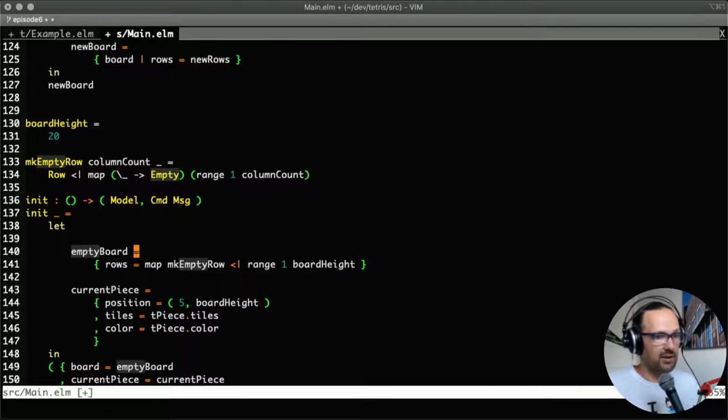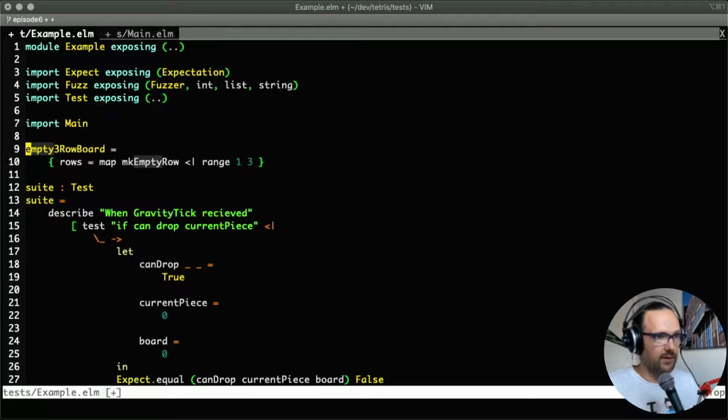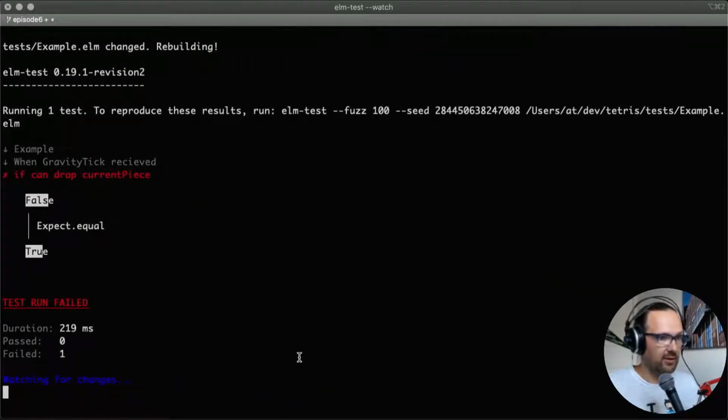Use this parameter here, make empty row, and just hard code, whoops, with partial binding, hard code the 11 onto the make empty row. And yeah, make empty row. Let's just be lazy and see if it compiles or if we have to change anything.